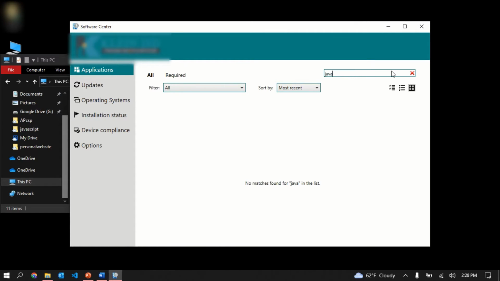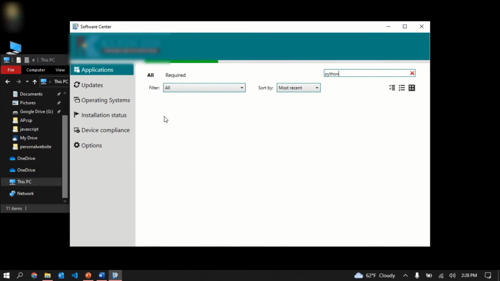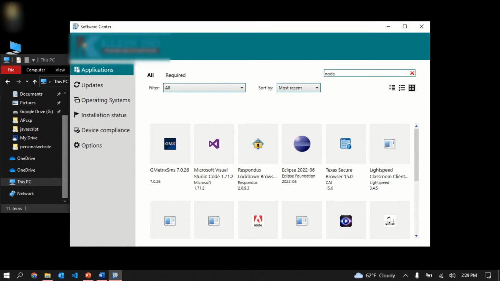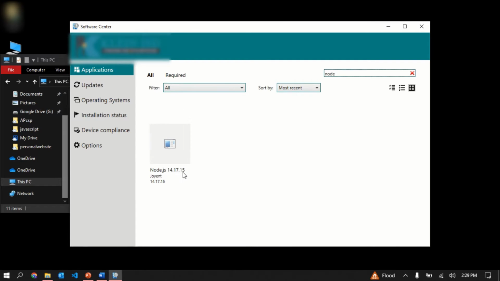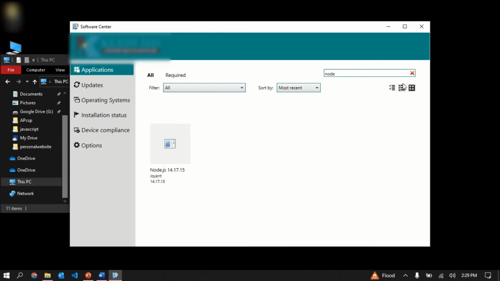And the next two things, they're not mandatory, but I'd recommend if you're working with CS programming for quite a while. And now I'm gonna go ahead and type in Python, and same thing, Python will pop up right here with the current Python version, and you're just gonna go ahead and download that. And for some reason, Node is available, but yeah, all you would do is click that same way and go ahead and click install. You would do this for any of the 3 that you're downloading.